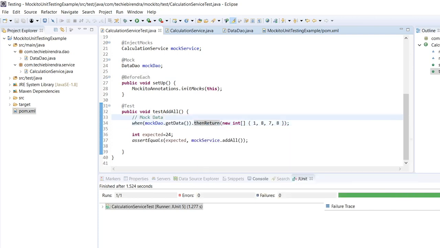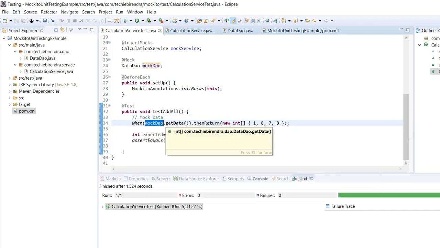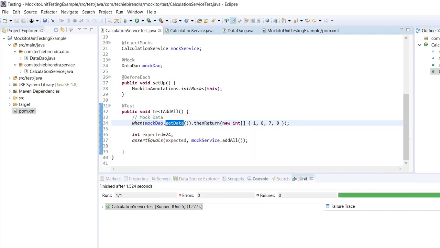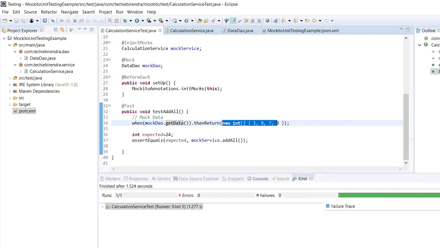With this statement we are telling that when this DAO object calls this get data method, instead of returning the original DB data, you will return what? A dummy data set. So this is the dummy data set we have.